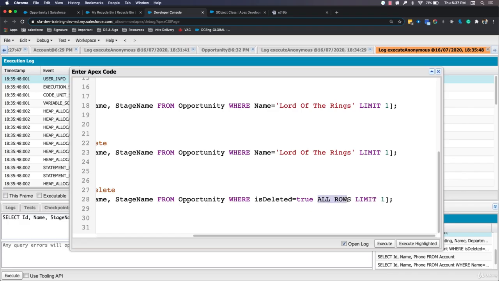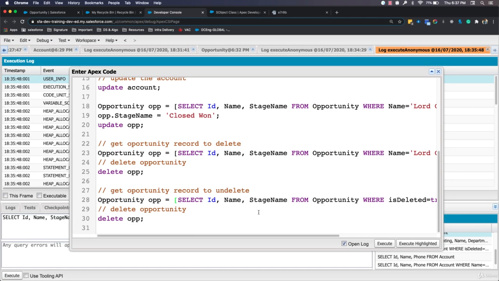So this will make sure that we get all the deleted records as well. And this time I'm going to remove this limit keyword because we don't need it. There is only one single opportunity in the recycle bin, and we can change the value to list of opportunity, and let's call it ops, and we are going to undelete this opportunity.